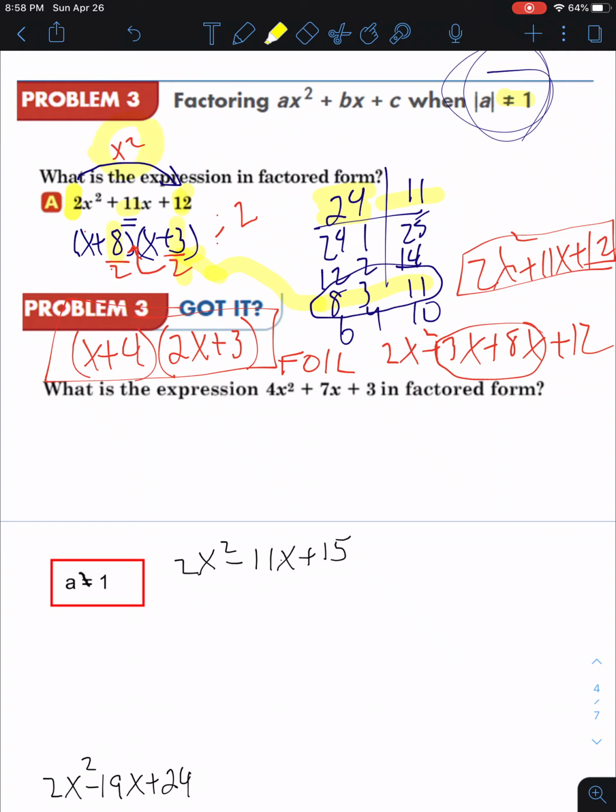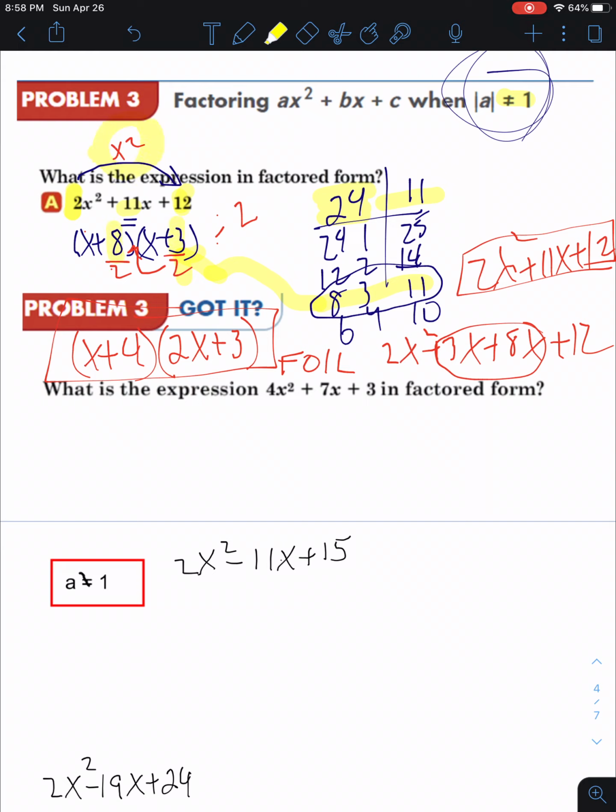What did I bring over? I brought over a 2, so we're going to divide by 2. Okay, since we multiplied by 2. And 6 divided by 2 gives me x minus 3. But the 2 won't divide out of 5, so we'll put the 2 up front, and that will be 2x minus 5. And there is my factored form.